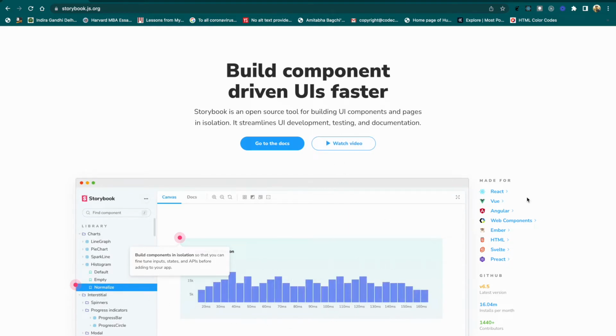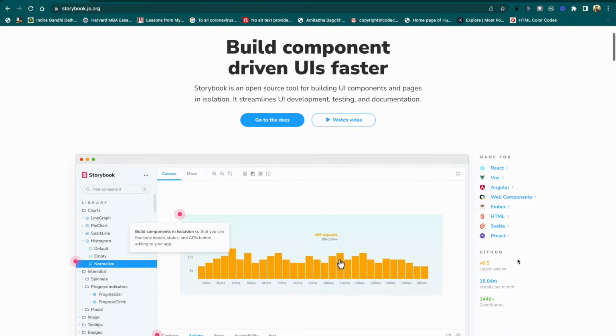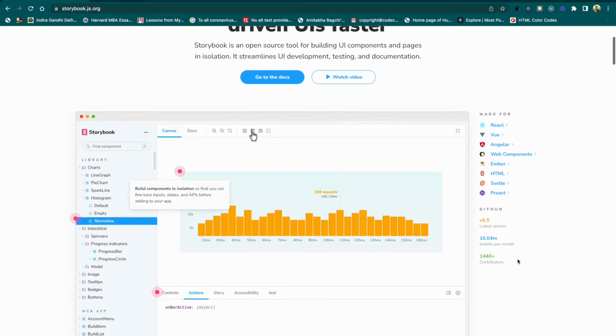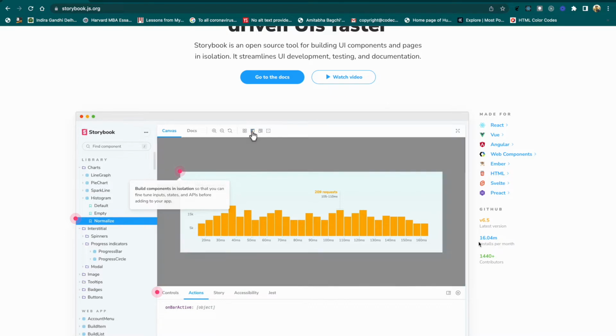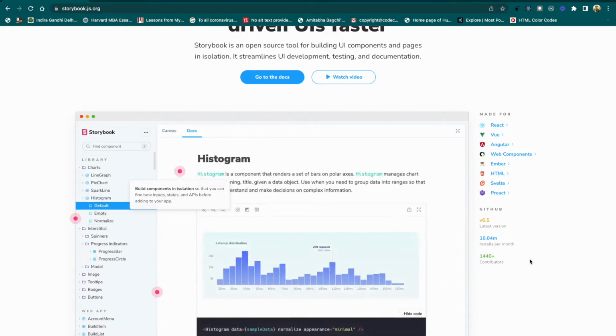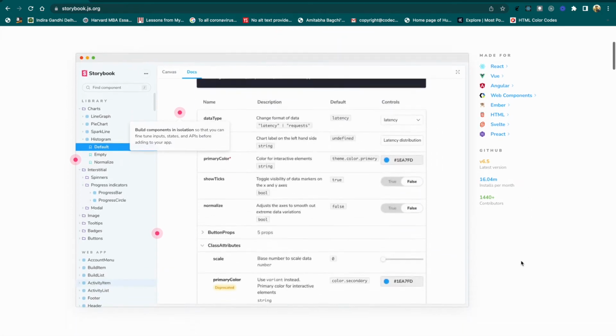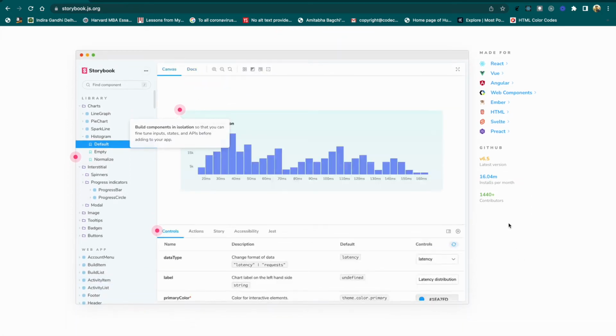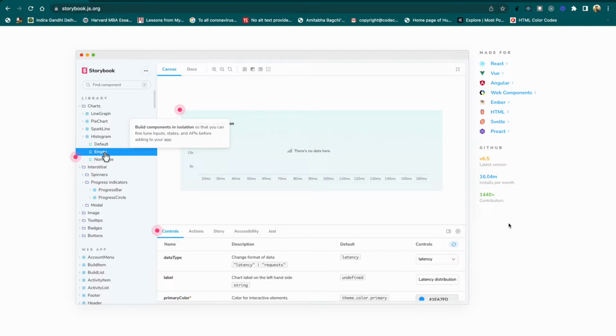Made for React, Vue, Angular, web components, Ember, HTML, well, React, nice. That's pretty great. And it is version 6.5. Installs per month 16.04 million and 1,440 plus contributors.